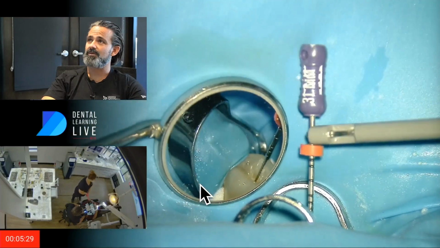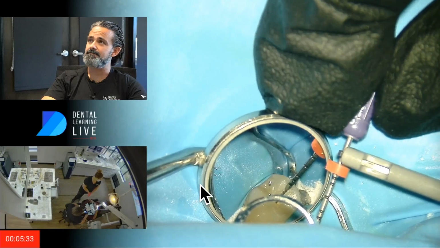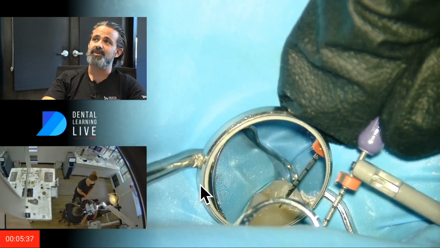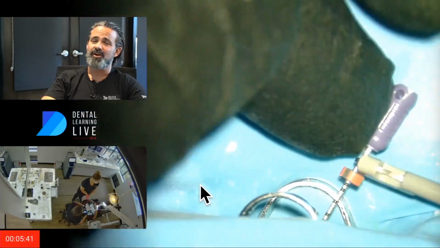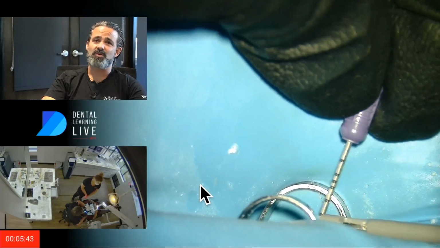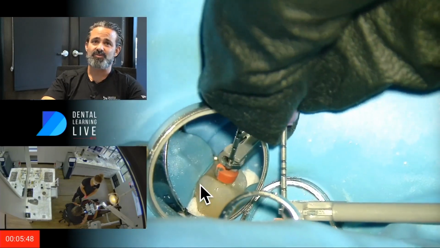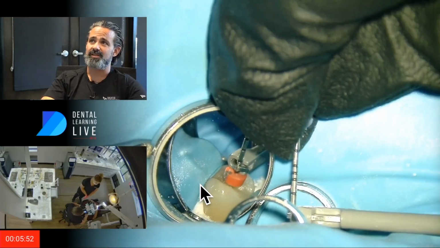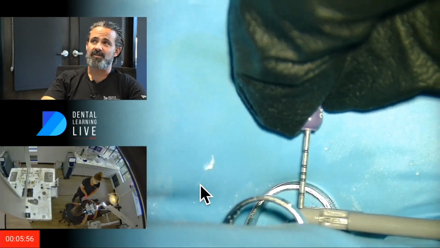All right, so we're just gonna get a quick length. I always talk about in other videos that I really like pre-measuring on a cone beam, and I play this little game, measure twice, cut once. So I don't go full tone on apex locators. I'm not going patency pullback. I'm just going down to the reading and corresponding that to my cone beam length. That's all that I'm doing here.